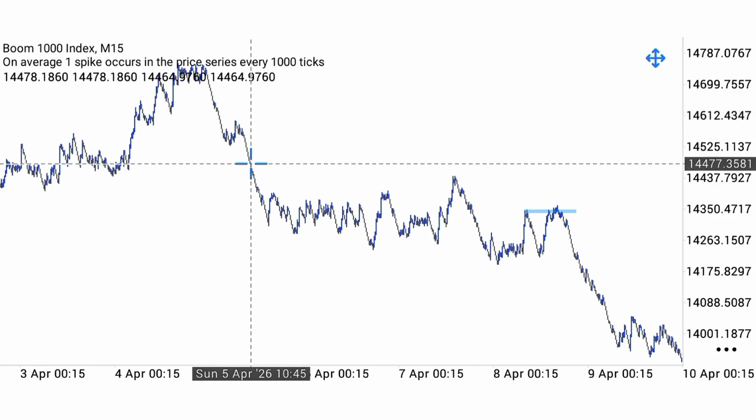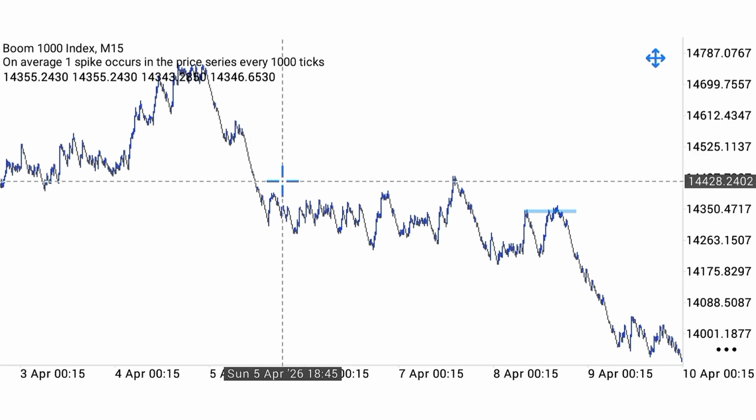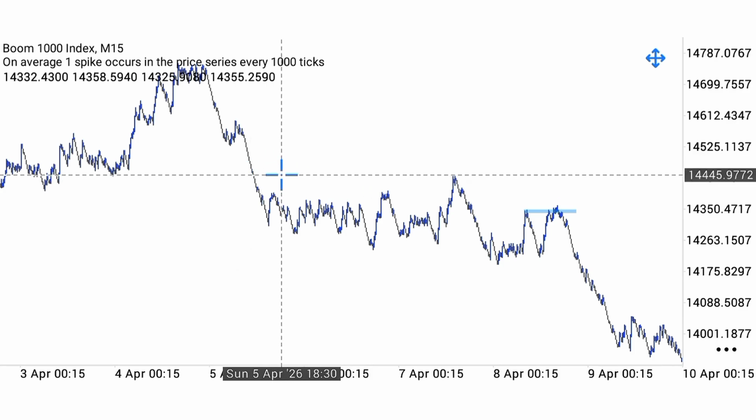Yes, this strategy works either in an uptrend or in a downtrend. So we can be on boom where we know that the market is spiking up, but this strategy will help us trade the market and not get those big spikes that will take away our stop loss. When you are trading this strategy, there is no fear that the market will take away your stop loss. There is no fear of any sort. Like when you enter a trade and you now see a spike, no, it will not happen when you're trading this strategy. That's why you should pay very good attention to it.